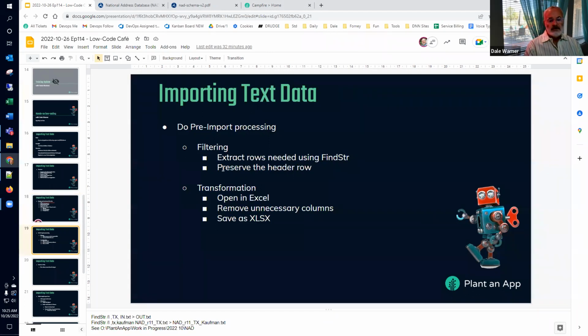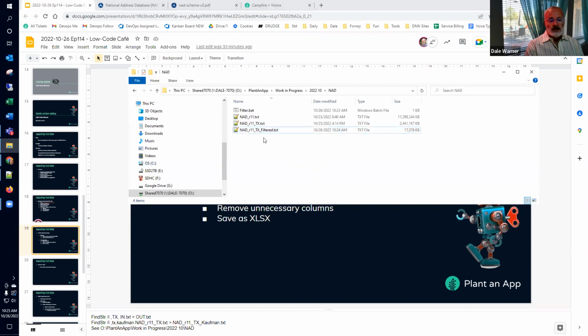Maybe we remove some unnecessary columns. But you can pick a tool of choice, whether you want to run some kind of a VB or Razor or whatever your tool of choice is to do some transformation, or even Access, you can load the data into Access. I am going to grab this path and open Excel just to load the data in there and get a look at it.